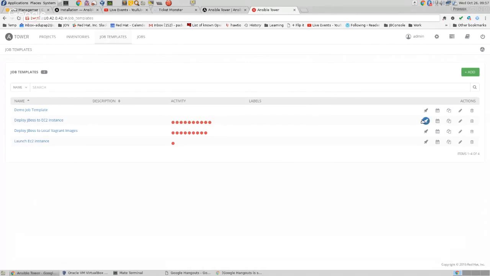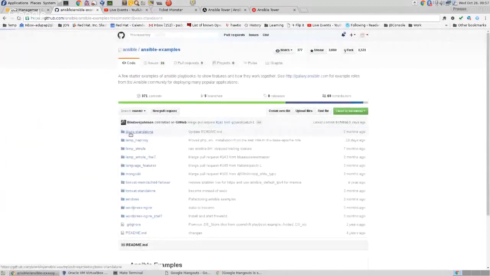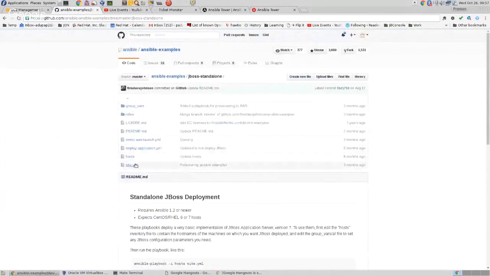One thing I'm going to tell you is this is not going to succeed, because I should have actually cloned my GitHub Ansible examples, made a branch of this and changed it.